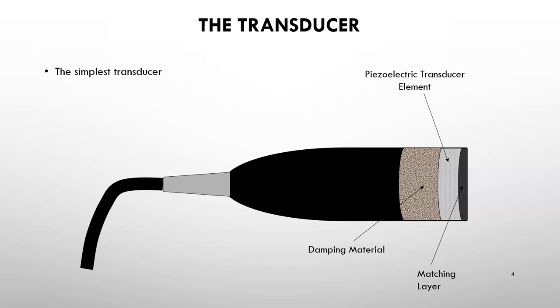The matching layer is required due to the difference in impedances between the body and the transducer element. We'll go more into that in a little bit. And then the next is the casing, which holds everything together into one piece. And then most transducers, of course, have a strain relief and then the cord, the cabling. In the cabling, of course, there are many smaller cables within that. So when we look at a transducer, this is the most simple one that we can have.